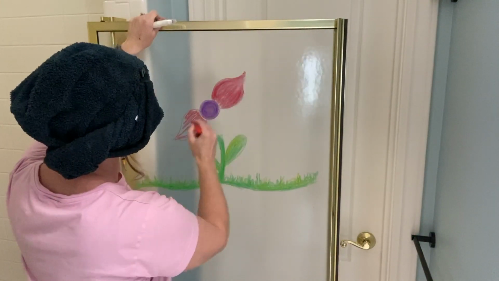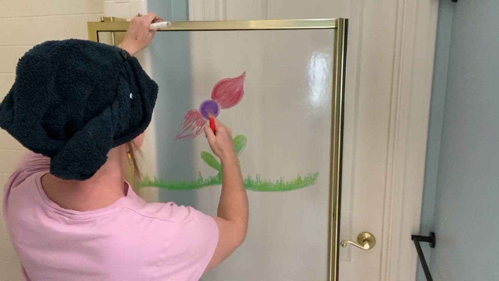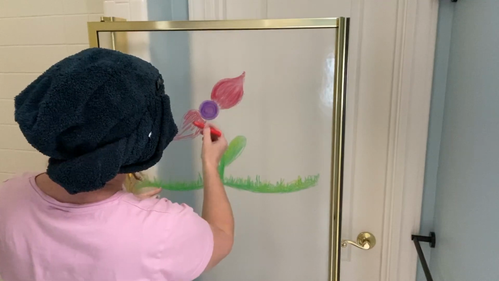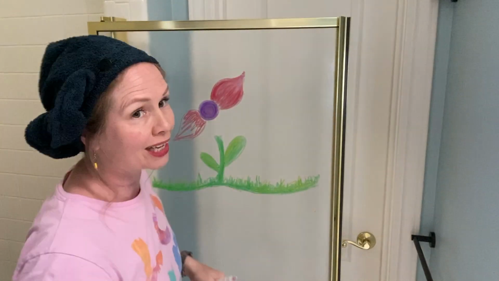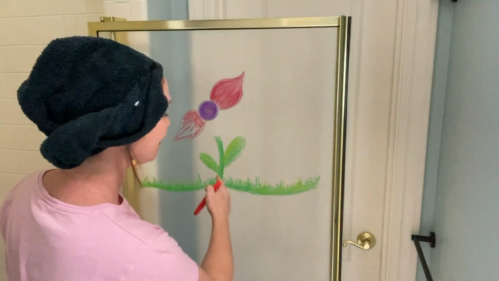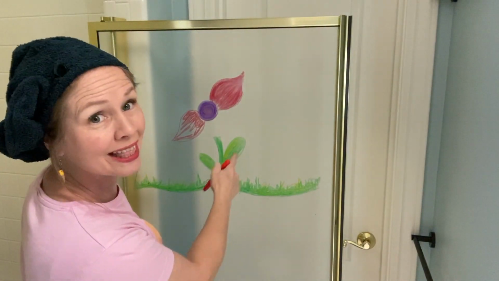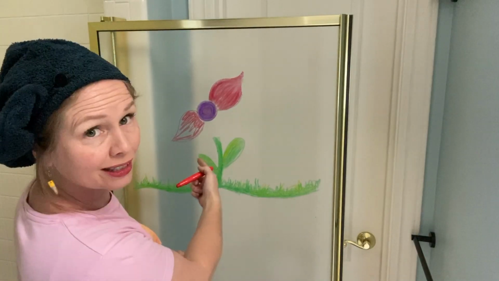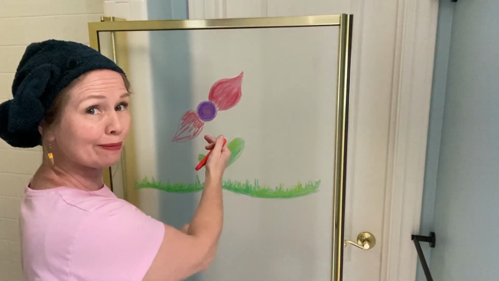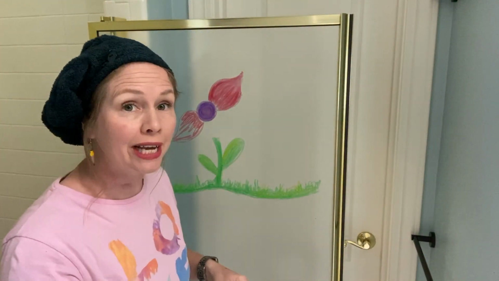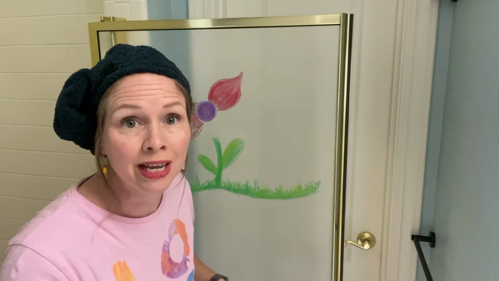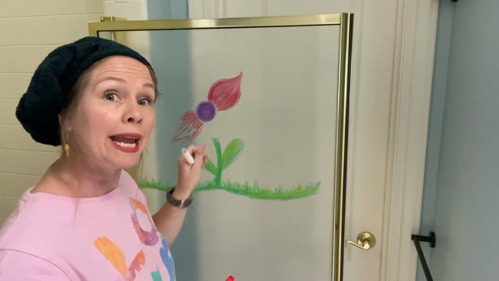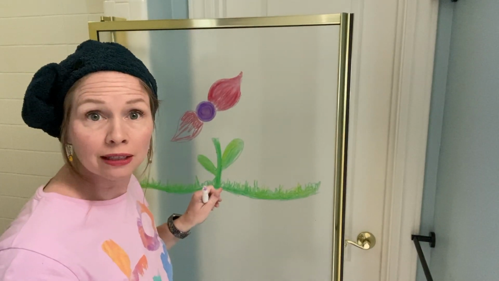So this right here would be a line of symmetry. I could cut my flower in half this way, looks the same on both sides. I could cut my flower in half this way, looks the same on both sides, but you see what's not the same? My stem. This would be asymmetrical. This side is clearly larger than this side, and my stem is at an angle. That creates interest in your artwork. That makes people want to look at it when you've got something that's symmetrical and something that is asymmetrical.